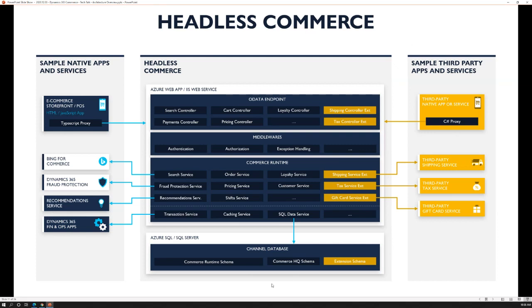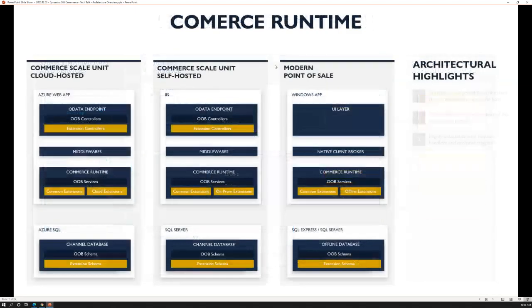So that's what the detailed architecture of this component looks like. Again, fully composable. You can plug in and plug out whatever it is that you need, and really lots of capabilities that you can natively tap into. With that, we want to talk a little bit about the commerce runtime, which we talked about in this architecture.